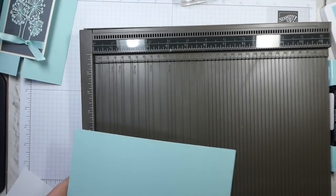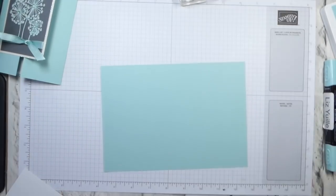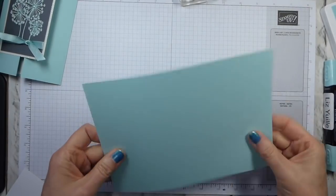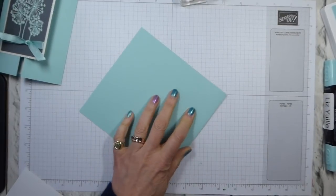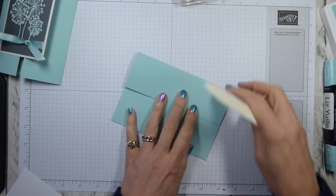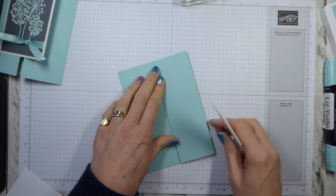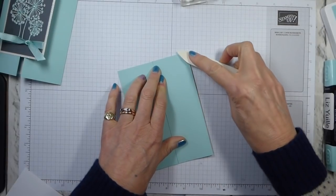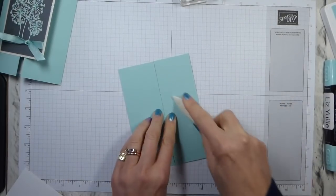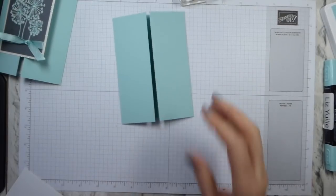So worth bearing in mind. There are other score lines that are specific to things like trifold, that sort of thing. We'll have a look at that at some point. So you can then just fold your gatefolds in half. Now it is worth making sure that they are properly lined up, because with the best will in the world, a score line is not always exact, so you want to make sure that you get them properly lined up, which they are. So that's perfect. So that's our basic card.